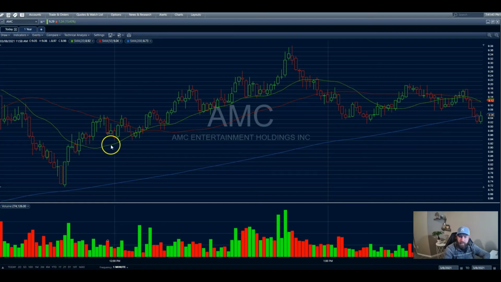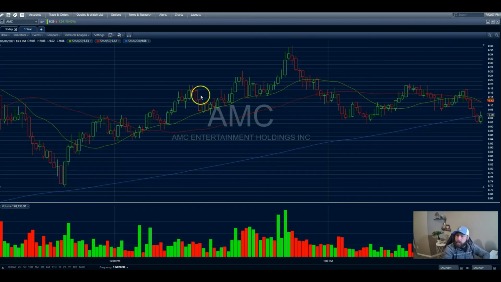So we got our 20 right here. You can see we closed below it right there, but that was it. It was pretty much up, bounce off of it, up, bounce off of it, up, before finally breaking. So that's something you can sit there and watch while the candlesticks are being formed, seeing if it crosses below to give you a sell signal.